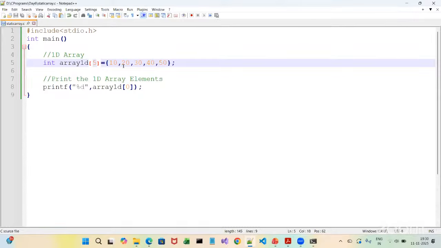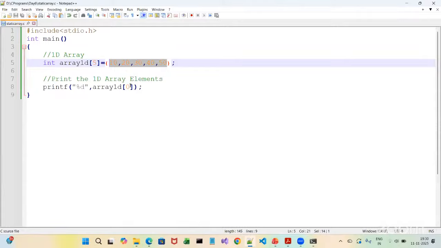So even if you don't provide it, it is going to take the number of elements as 5 only, whatever values you are providing here for the array. Now, this is an integer array, so you must be storing all integer values because an array will have all the elements of the same data type. So you cannot store any other value here.